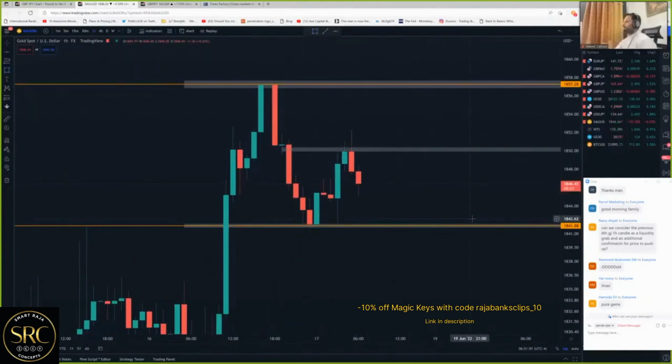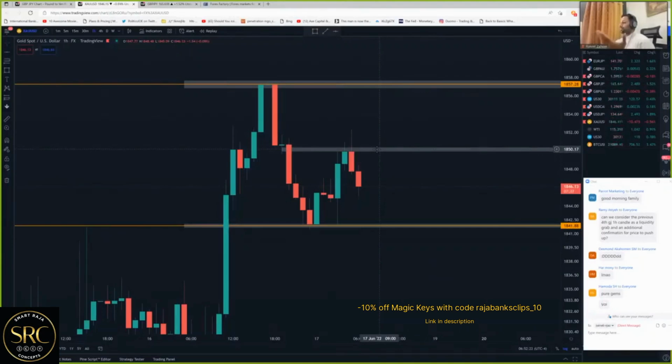So for the 1-hour time frame to support the 4-hour bias, we need what to be formed on the 1-hour? We need a support to be formed on the 1-hour, right? And if we form support on the 1-hour, then we need price to break above this resistance, 1850, to continue up towards 1857. Now, since we have this resistance, what will make price break resistance? Ask yourself this. What's going to make price break it? Yeah, exactly. Volume. Volume is going to make price break resistance.